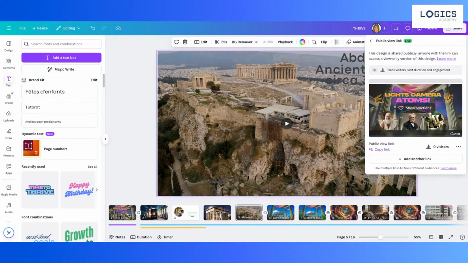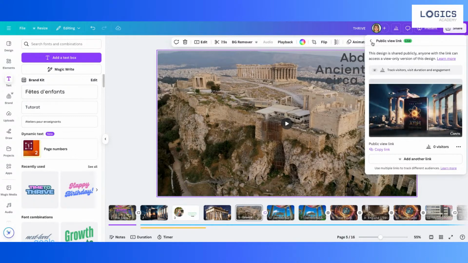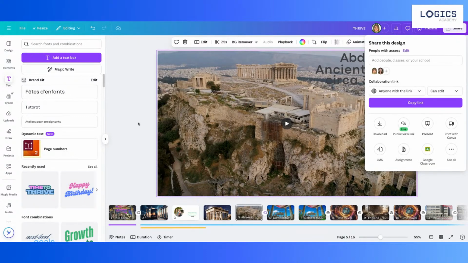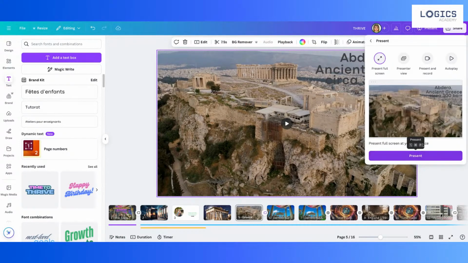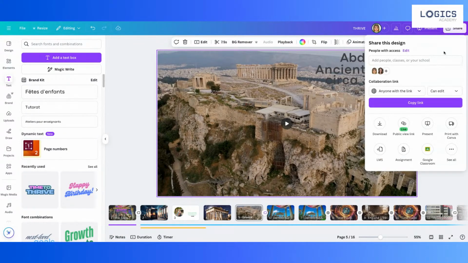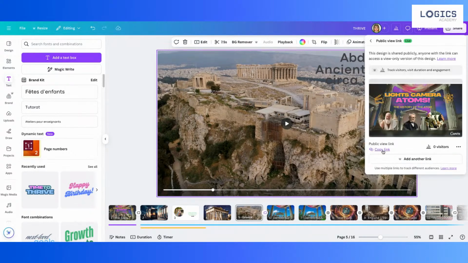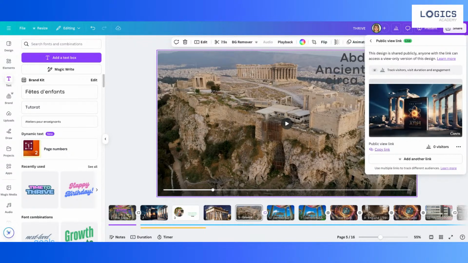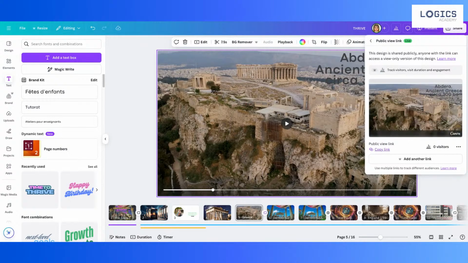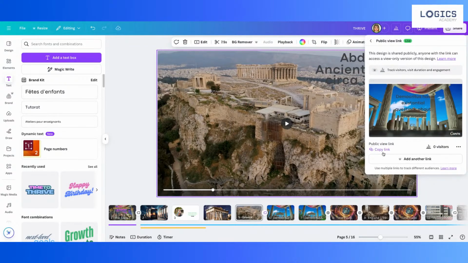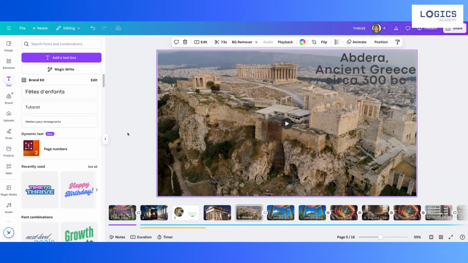You see, I had even created a little end page there. You can do that too. Yeah. So again, not present, share, and live public link right here. And it's literally like, even I tried sending someone a text message with the link, and you can view Canva on your phone. You can share it on social media. It's really, really fun. And you can actually see how many people visited your page, which is really cool.